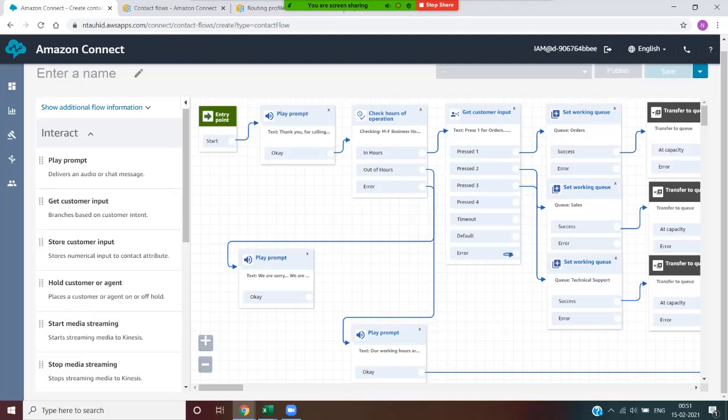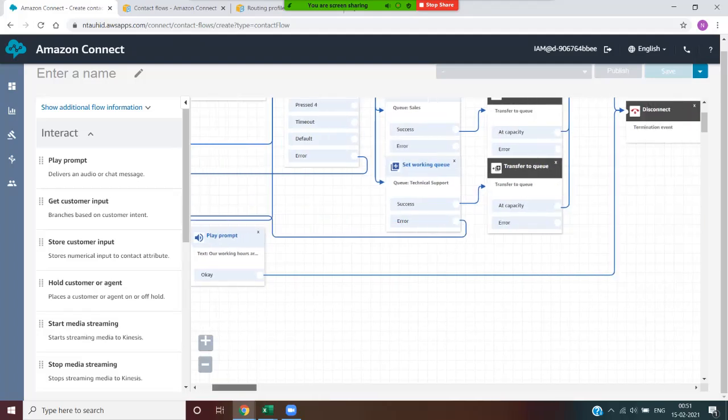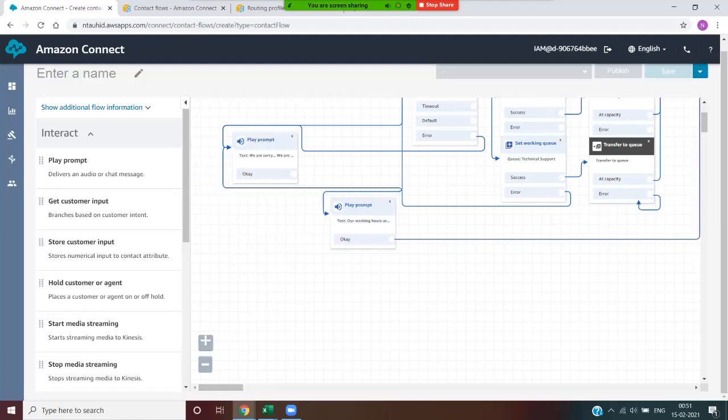And let me connect this error as well, and this error as well, because ultimately I really want to handle all the errors in a similar fashion. This error as well. Okay, let me just do it this way. Right. Okay, all right, and this error as well.